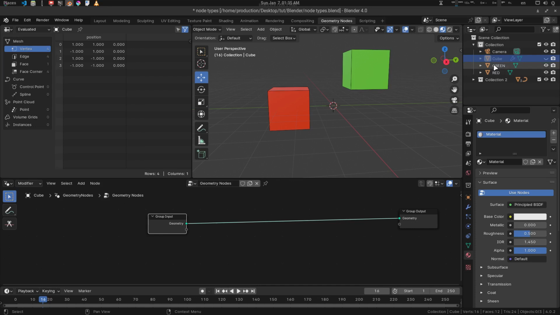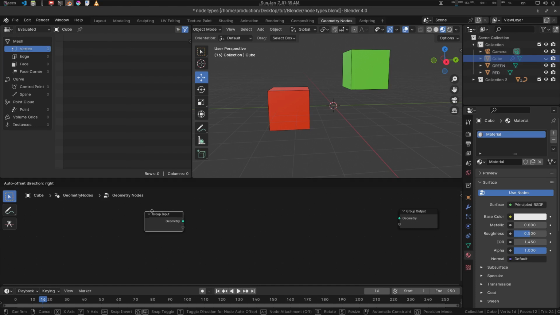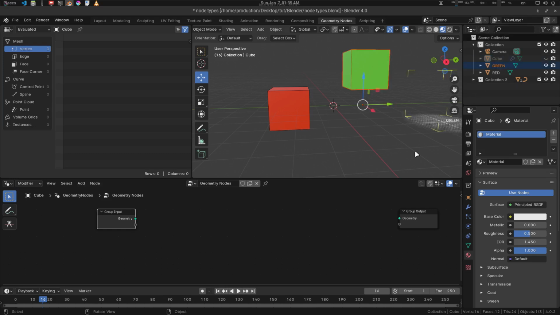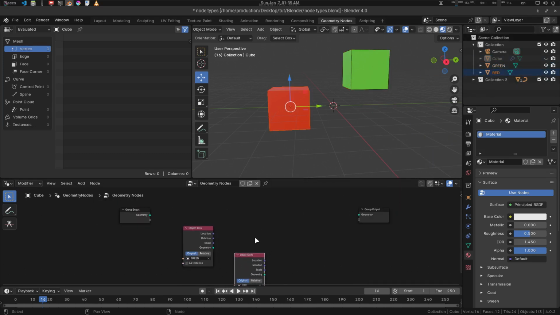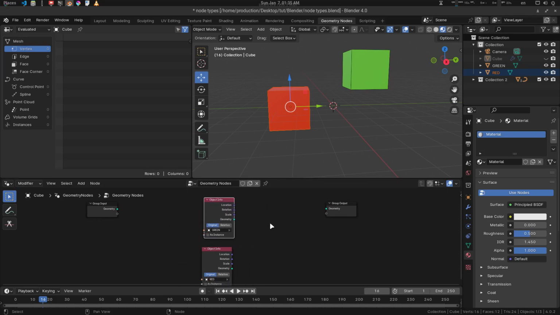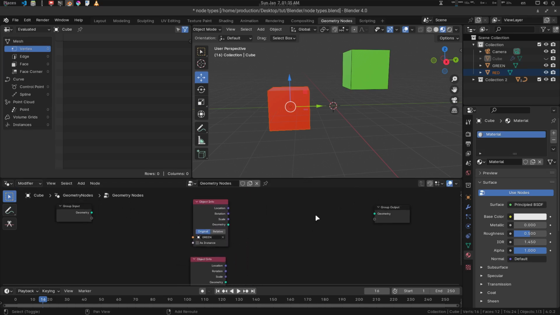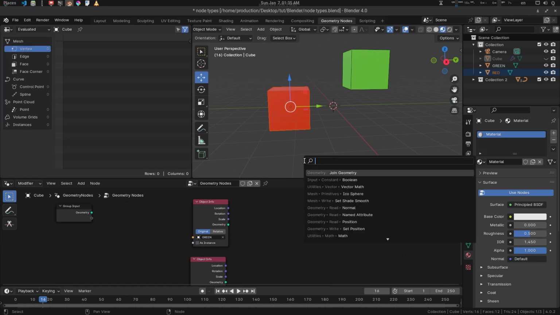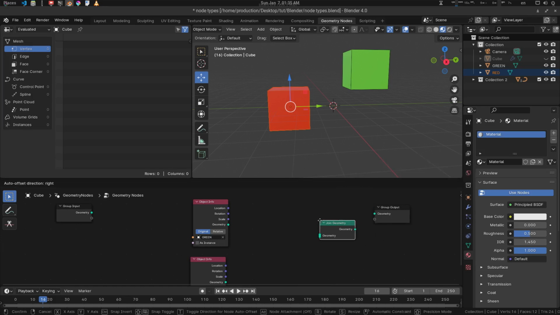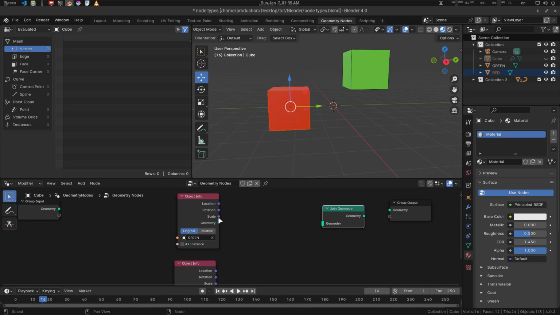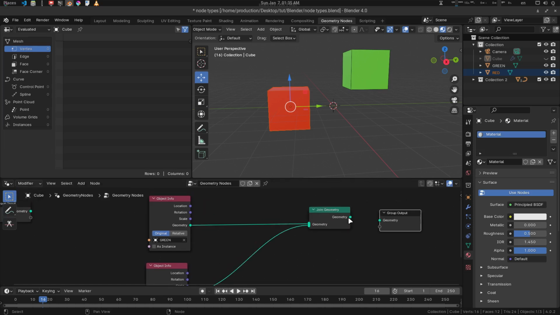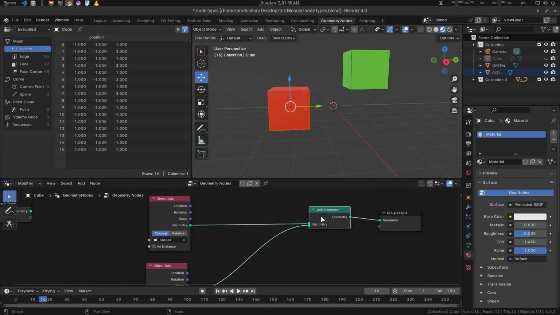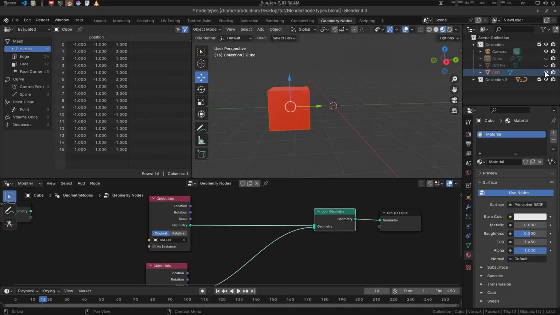Let's cut this geometry, we don't need it. We're going to import this green and we're going to import this red. There we go. So now we're going to join them as well. Let's join this geometry together, right? And let's output it here. I think we can hide it.